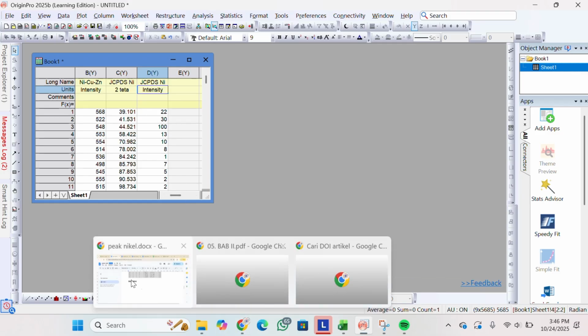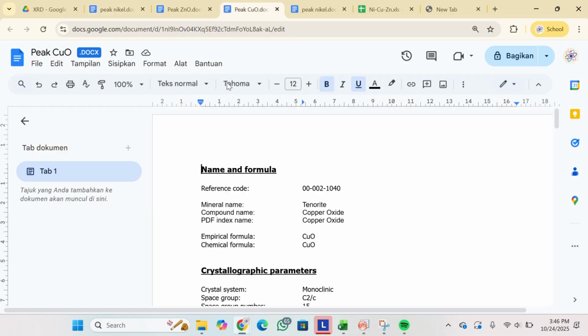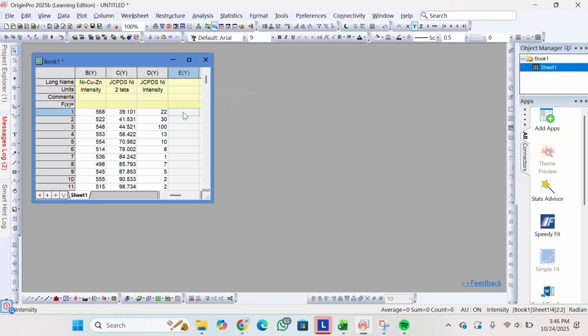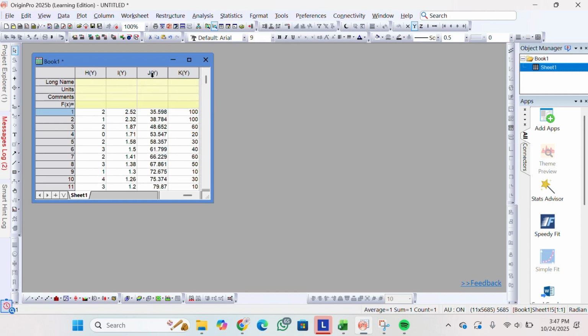And we move to the Excel data of GCPDS of cuprum. We copy the data and then paste it on OriginLab.